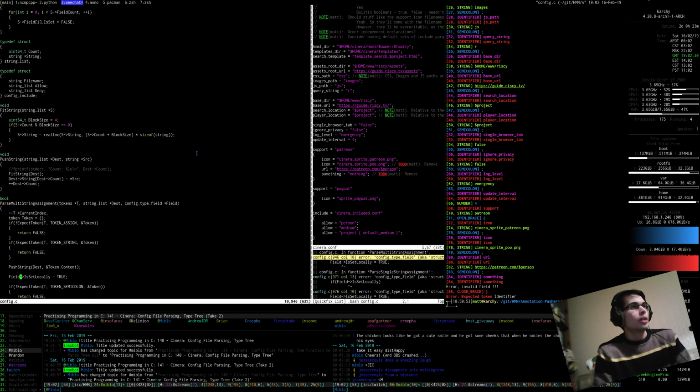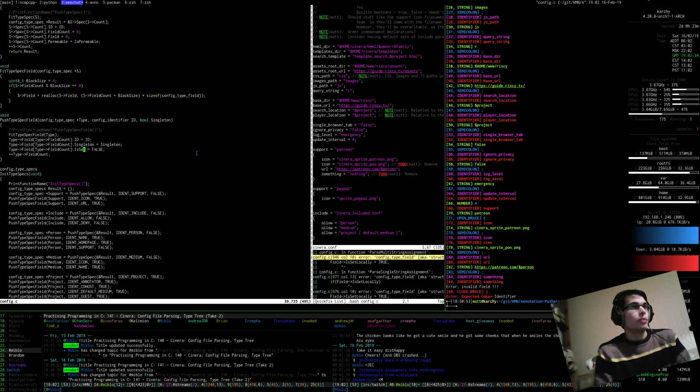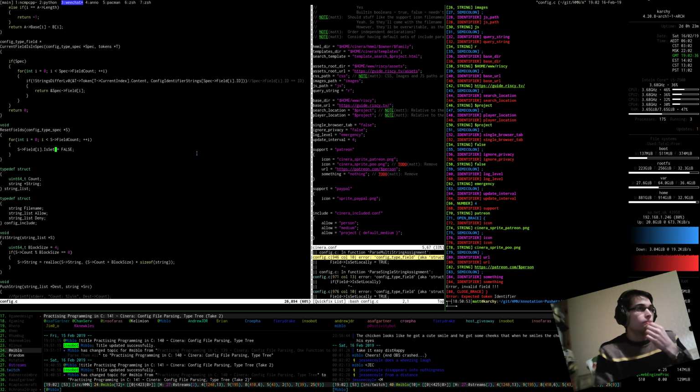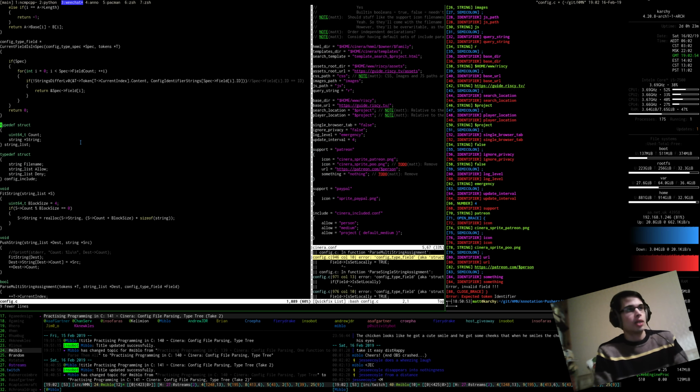And also that reset fields function probably won't be applicable anymore, because you're going to want to preserve this for each thing. As you go into different scopes, they're getting their own type spec anyway. So I reckon that goes.